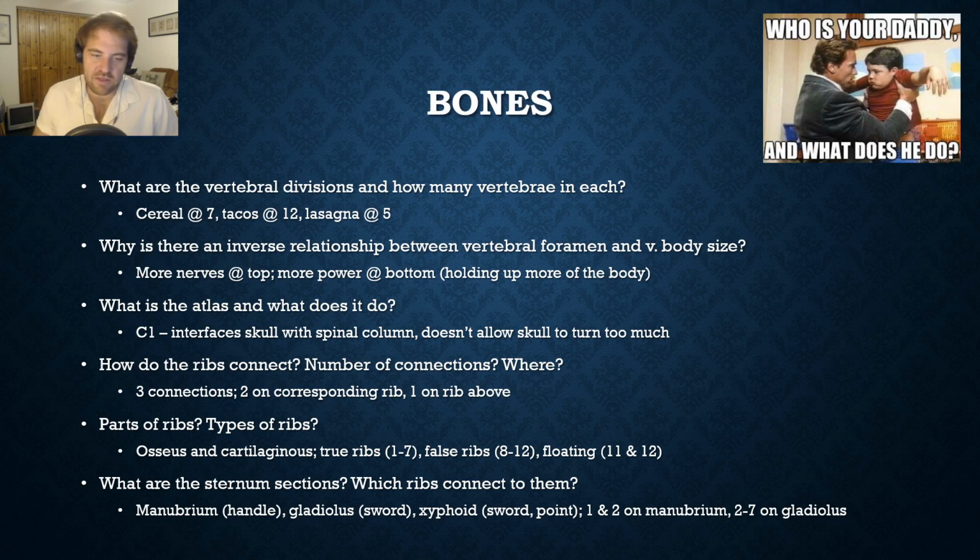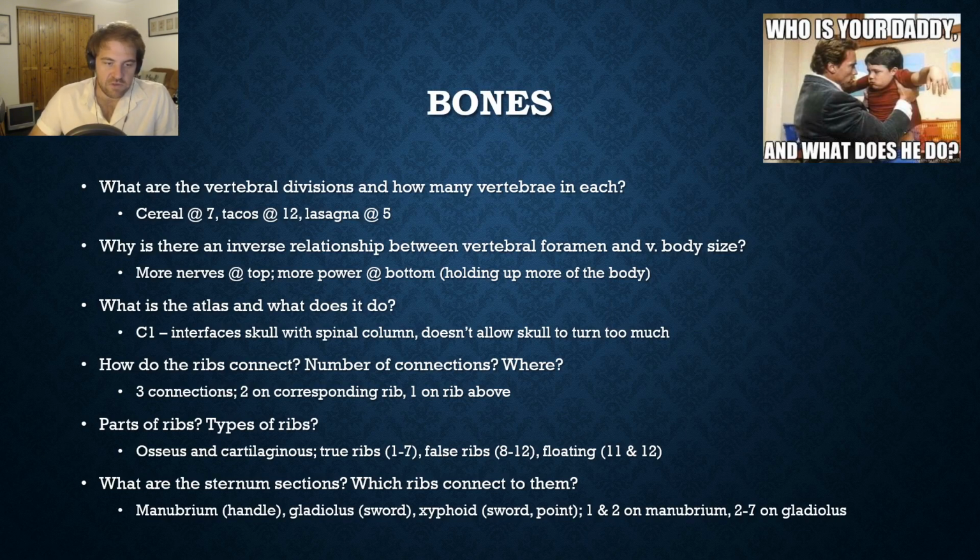And then the last 2 of those false ribs, 11 and 12, are floating ribs, which don't even connect to the next 2 ribs above, or to the cartilaginous portion of the ribs above. I'm not 100% sure I can... Oh, yeah, there they are. So you can feel those too, way down there. So 1 through 7 are true ribs, 8 through 12 are false, and 11 and 12, even though they're false ribs, are also floating ribs. So they're floating and false.